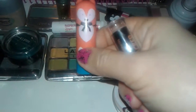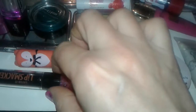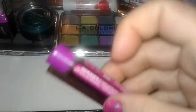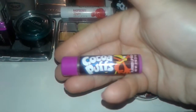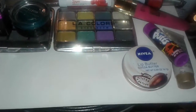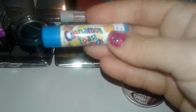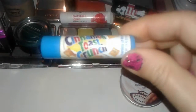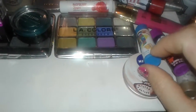Then I got this cute little fox lip balm — it's a cute orange little fox lip balm. And then I got this little Cocoa Puffs lip balm — the chapstick does smell like Cocoa Puffs. I also got the Cinnamon Toast Crunch lip balm. They also sell these packs at Five and Below, but I got those at the Dollar Tree.